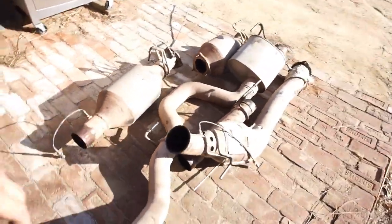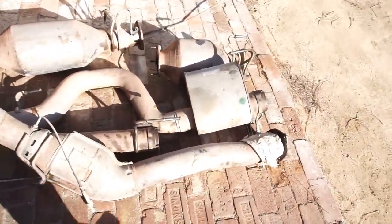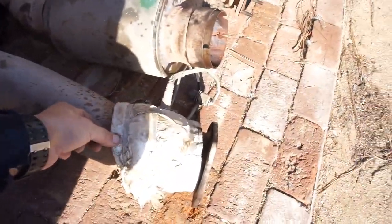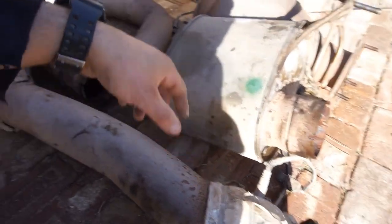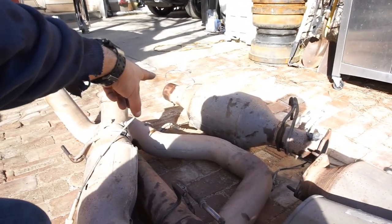You can watch other videos of me doing exhaust because I do exhaust on these trucks all the time. Let me get all under there and get it all off and tell you how difficult it was. All right guys, got all this stuff out. These three bolts because of the sheathing - the bottom one was pretty easy to get to, but this one and the other one on the other side were a pain in the butt. Then to slide this out was also kind of a pain in the butt.